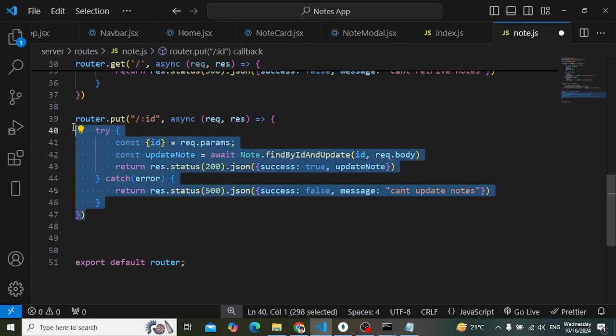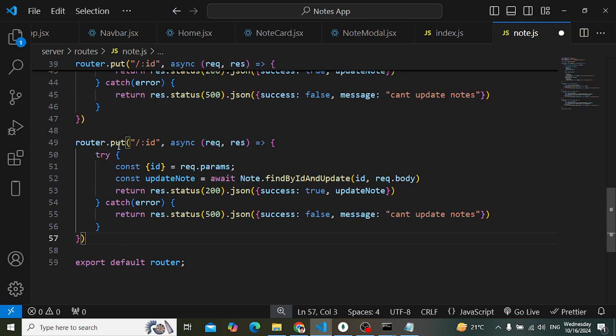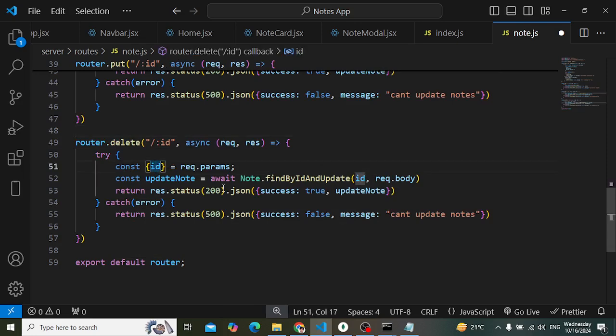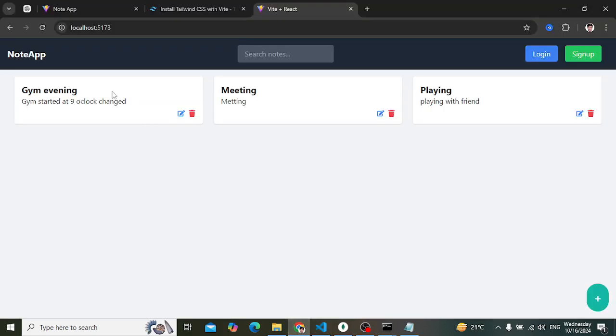Let's copy this one, paste that. This is delete id. Okay, request, first of all extract the id. Here find by id and delete. Pass just id. That's it. Return. Yeah, that's okay. Everything is okay. Let's try the delete one. Let's, for example, delete this one. So look at that, it has been deleted successfully. Now we have just these two. So this was the delete functionality that we have implemented.